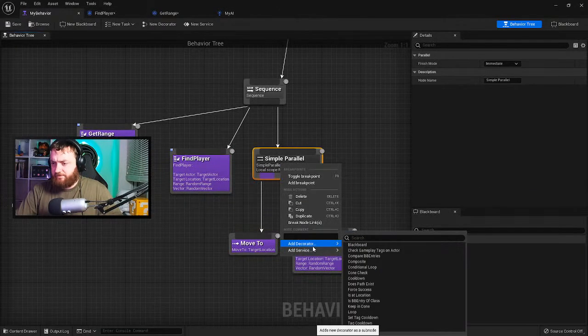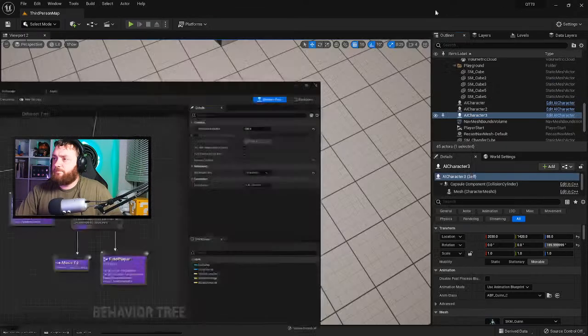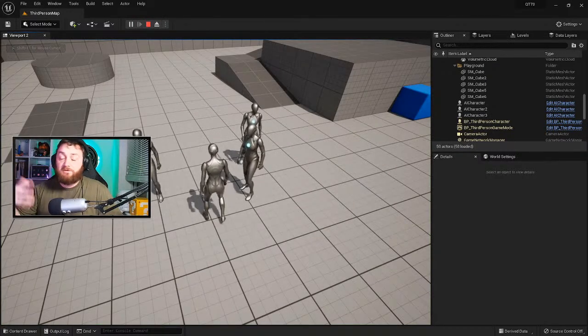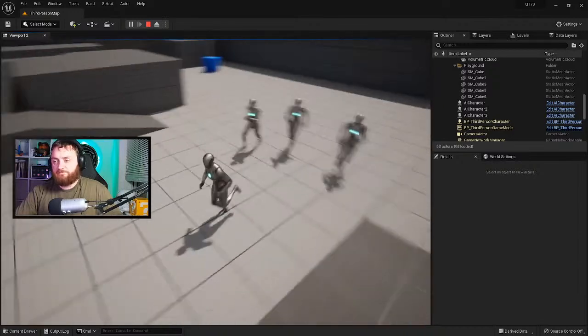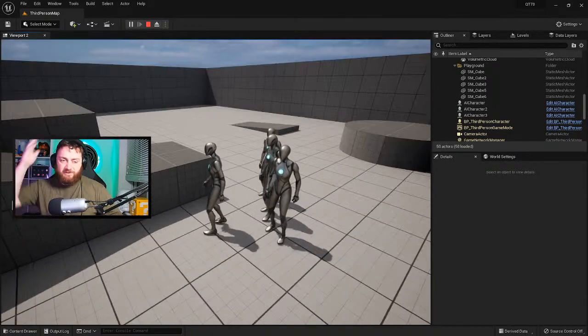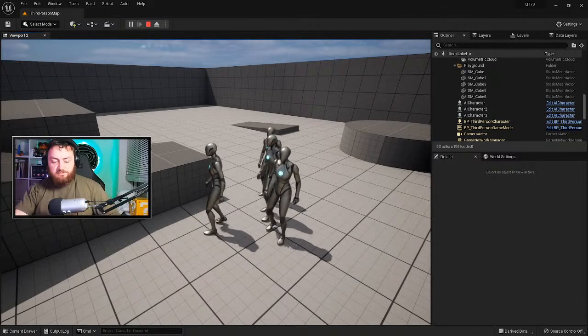in this simple parallel, you just have a decorator. Is that location? And you put in the player, target actor, and you say if you're not within 200, don't do it. Sorry, only do this if you're not within 200. If you're not at location. So as they come near me, they'll stop, and then they shouldn't be moving around anymore. Okay, so I move away further. That seems like the best way of doing it. I'll check it out. Okay, a good way of doing it.